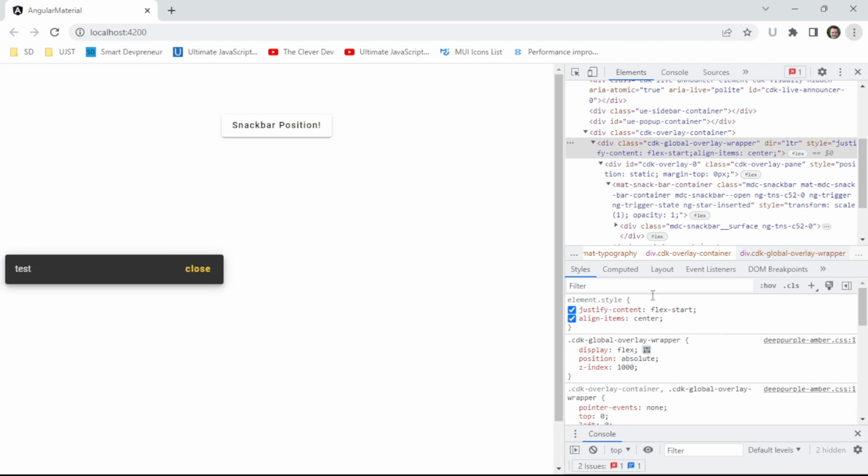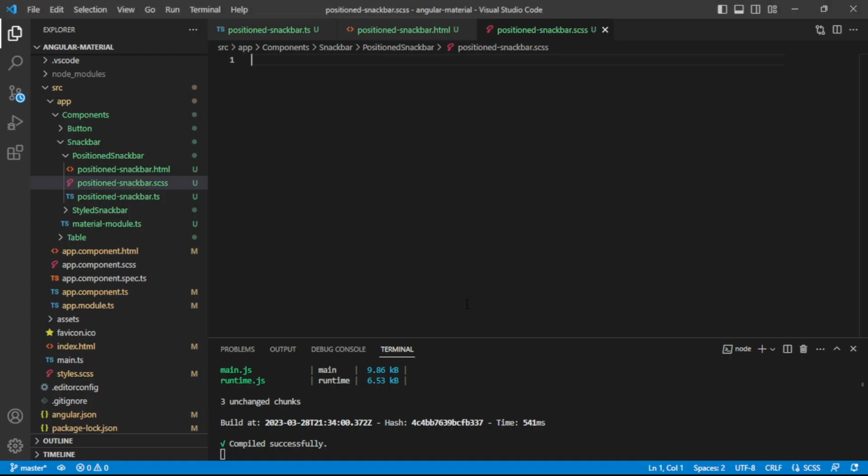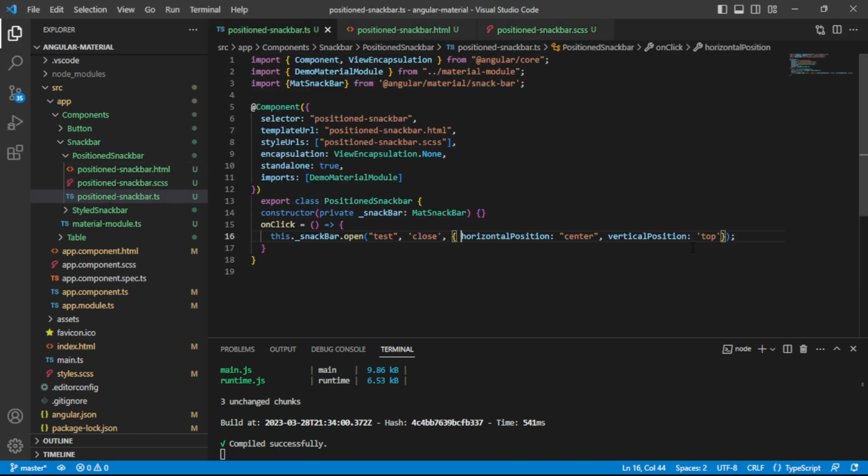align items. So let me go back over here, and what we can see is that our position values are actually just setting those, the justify content and the align items. They're just setting those CSS values, and that's how these props work. So I can show that off by saying, let's say flex end here. Oops, we don't actually want that.